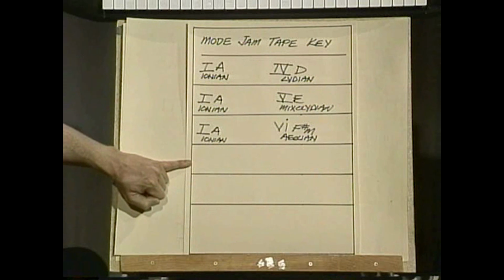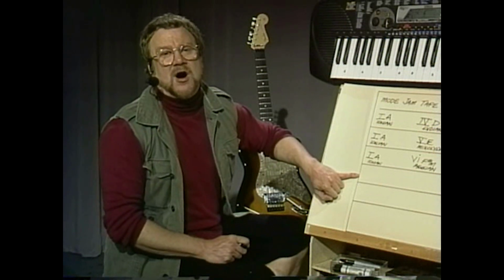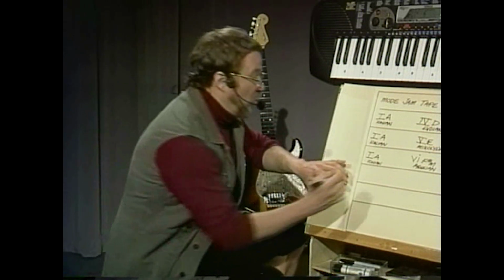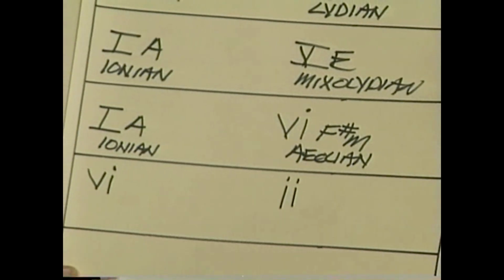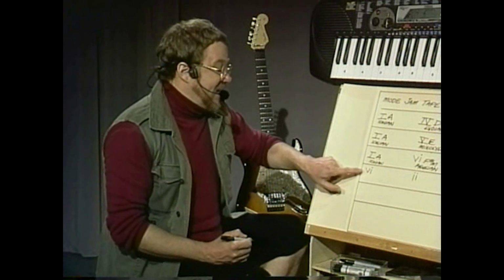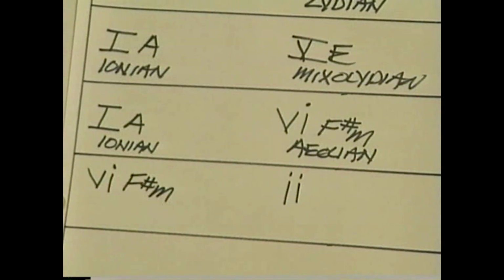Now, your fourth progression on this chart is a little bit different. This one is going to be a double minor. Both of your chords in the progression are going to be minor chords. There's two ways of looking at this. One way is we could look at it as being a 6-2 progression in the key. And remember, I'm using lowercase Roman numerals here because both of these are going to turn out to be minor chords. And since this is the sixth chord, the relative minor, it's not A anymore. It's the same one that was over here. It's F sharp minor. And then this is the 2 mode, which is in the key of A.